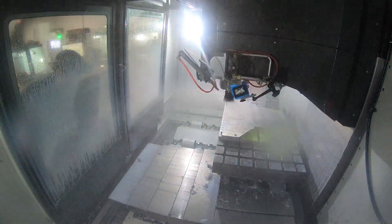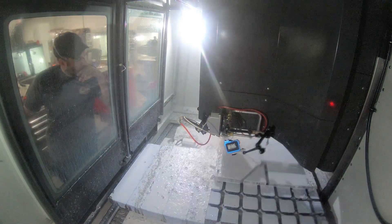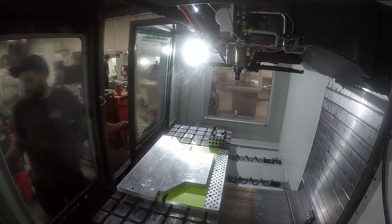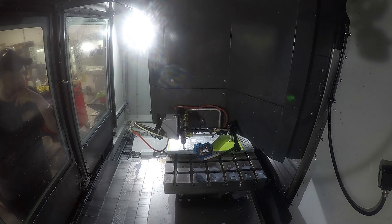Those two holes that we just probed — that's the key. We're using the Haas G68 coordinate rotation platform. This part doesn't have to be sitting square, and we can automatically update our code downstream of Fusion. We just post this code as if it was perfectly square, and the control updates it. This is helpful here, and even more helpful for when we flip this part, because right now we're actually working on the backside. We just wanted to deck it, then do a shallow slot just deep enough to put a backside chamfer on the part, and then finally add that chamfer on. That lets us pull the part off, pull the tape off, flip it over, and use those exact same two holes to locate our coordinate system and accurately machine this part from the second side.